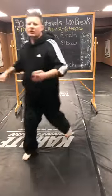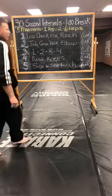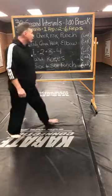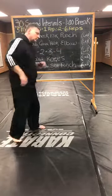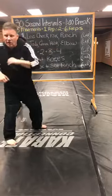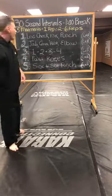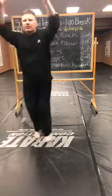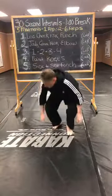Keep stretching on your own. Demonstrate the moves real quick so you don't forget. It's a leg check, kick, sliding punch. Jab, cross, hook, upward elbow. Jab, cross, hook, uppercut. Fast knees. Both hands up, side punch. Side punch, remember this one? Nice.